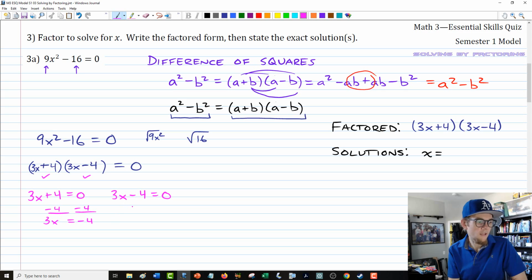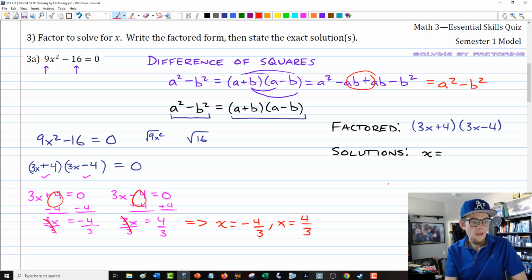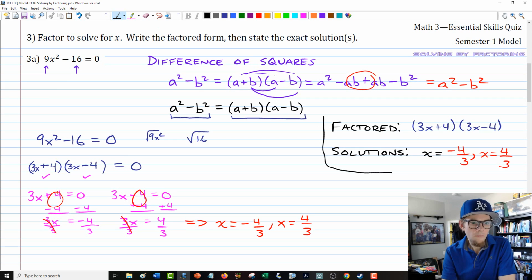On one, we're going to get 3x equals negative 4. On the other, we'd add 4 to both sides. We'll get 3x equals 4. And then in both these cases, we'll divide by 3. So we're going to end up with, and I'll go ahead and make our 1s here. I should have made 1s and made 0s before, my mistake. This is going to give us two values, x equals negative 4/3 and x equals 4/3. And that's what I'm going to go ahead and write up over here. So x is equal to negative 4/3 and x is equal to 4/3. And our complete solution is what you see right here.